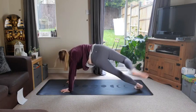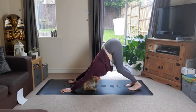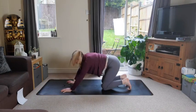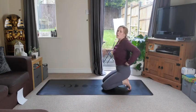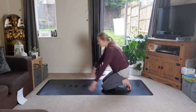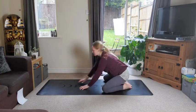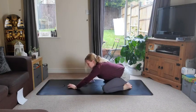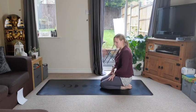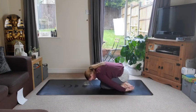And coming back to your plank. Send the hips up and back, down dog. Lower down to the knees, coming into child's pose. Just pause for a moment there, catch your breath. If you want to give the shoulders a bit of a rest, bring the legs closer together, take the arms back and just allow the shoulders to drop towards the ground.